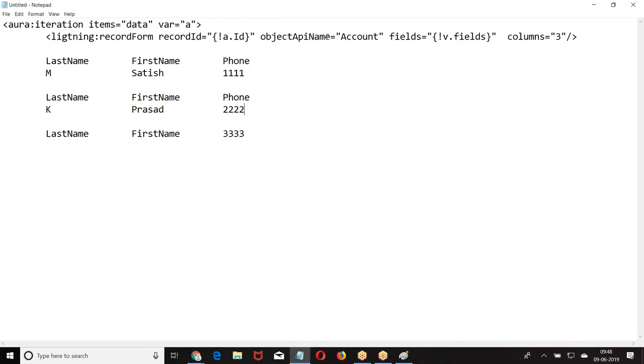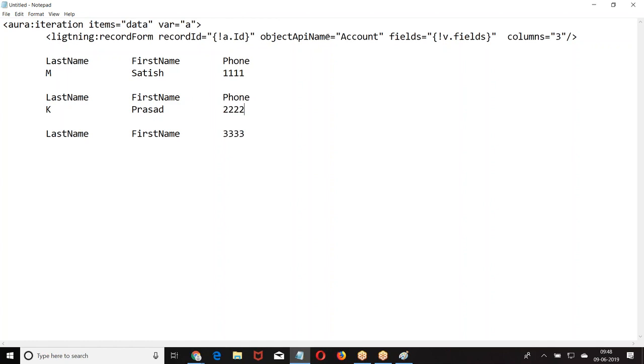Look at the point. She has a question: we are fetching the data and trying to display it, and if the value of a field is null, I don't want to display it. Is it possible with this record form? No. That's what I was trying to convey. If a field value is blank, can I control that? Here we don't have the choice, because whatever list of fields you have given, those fields will be displayed straight away. We will not have any choice to control it.